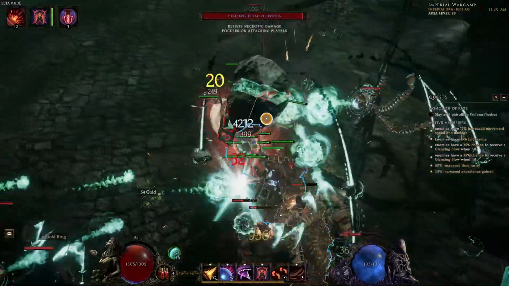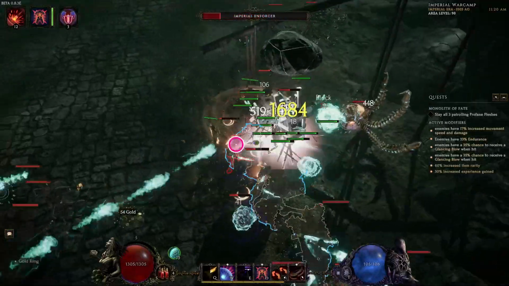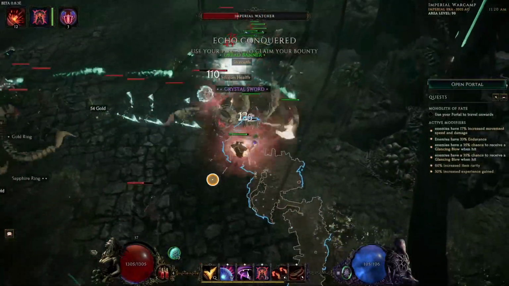Alright, so I'll start in on him. There he is. He's a magic. Stun him. Volatile reversal. Watch his health drop. Boom. Fast. That's it.